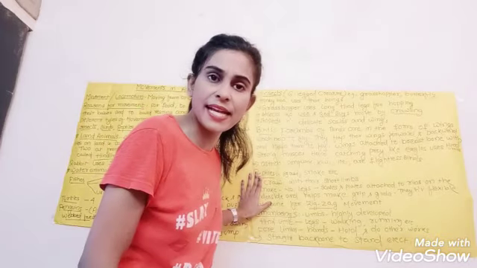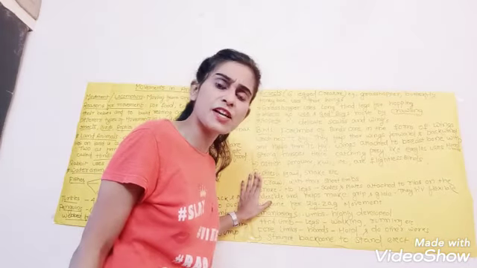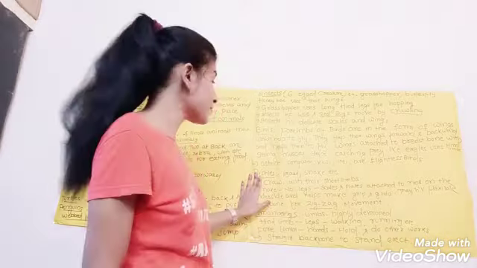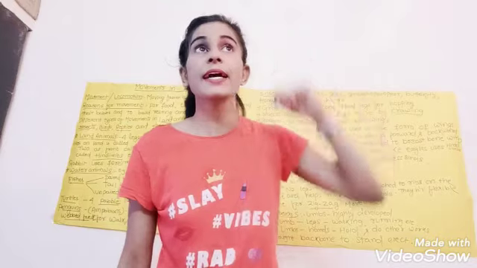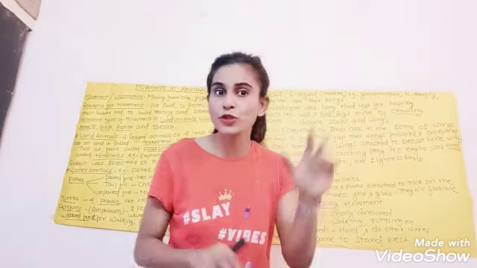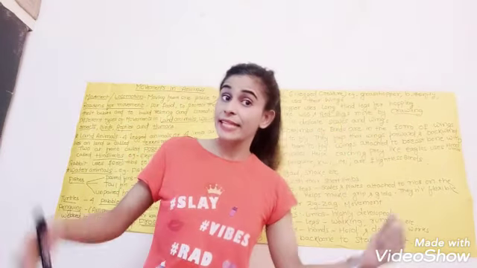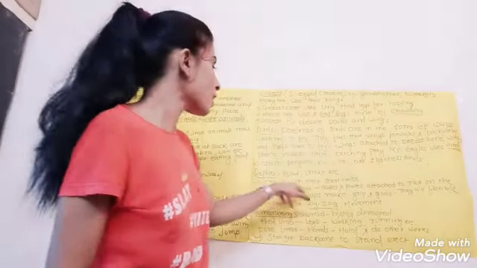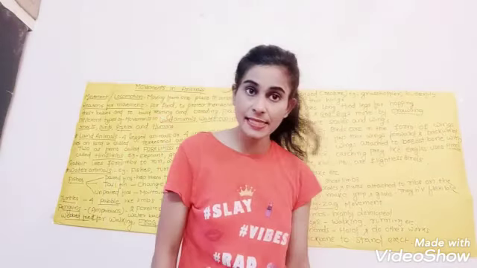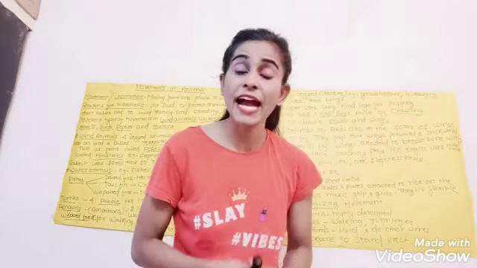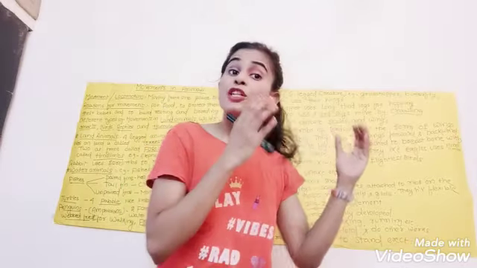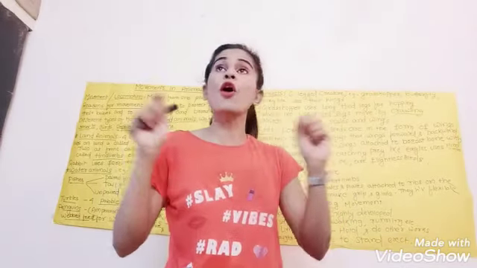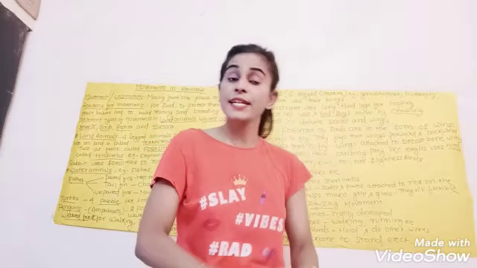Now in case of reptiles, can you tell me some examples of reptiles? Give me some names. Lizard, snake. Have you seen lizards on the walls of your houses? How do they crawl on the walls? Yes, they have limbs also. These lizards have limbs, but their limbs are very short, and with the help of these short limbs, they move on the walls and change direction.